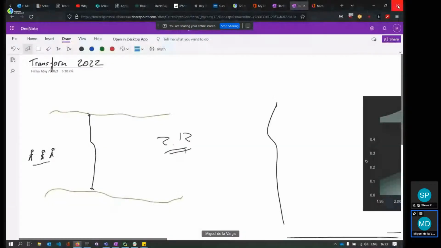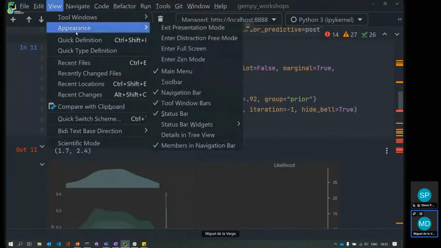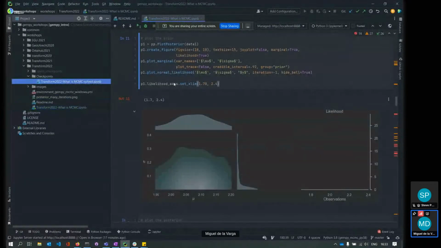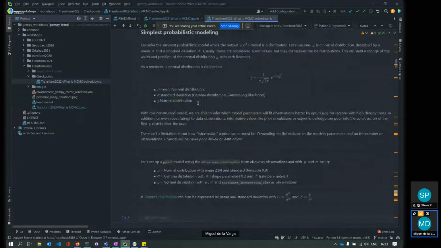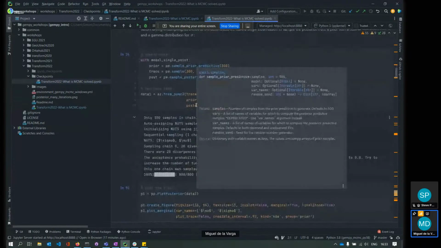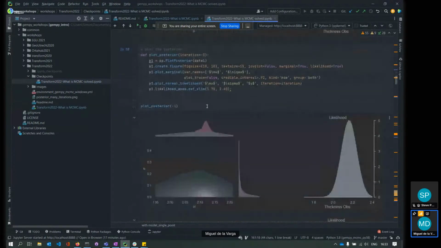Because actually plotting code is a bit boring. It's not worth just looking at that. Exit presentation mode. Actually, here I have my cheat code. Now, because I've already spent half an hour, I'm going to start speeding up the content a bit. Still, if someone is following and wants me to slow down, just let me know.